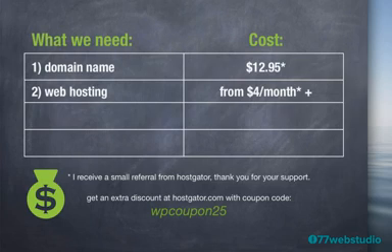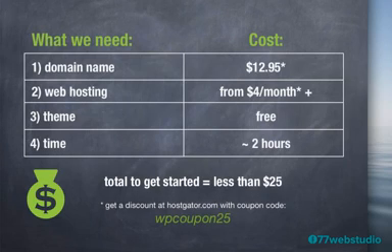After you have the domain name and the web hosting, the next thing we'll need is a theme. I'll be using a free theme by Woo Themes in this video called Wootique, and I'll show you where to get that and how to set that up. And finally, we need some time to build the website. I'm guessing it will probably take just under 2 hours to go through the video, so you may want to allot that amount of time to complete the video so that you can get your website up and running.